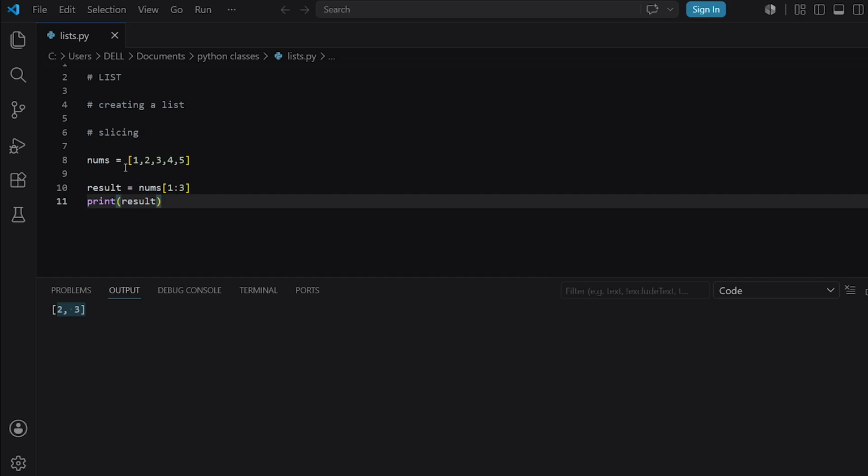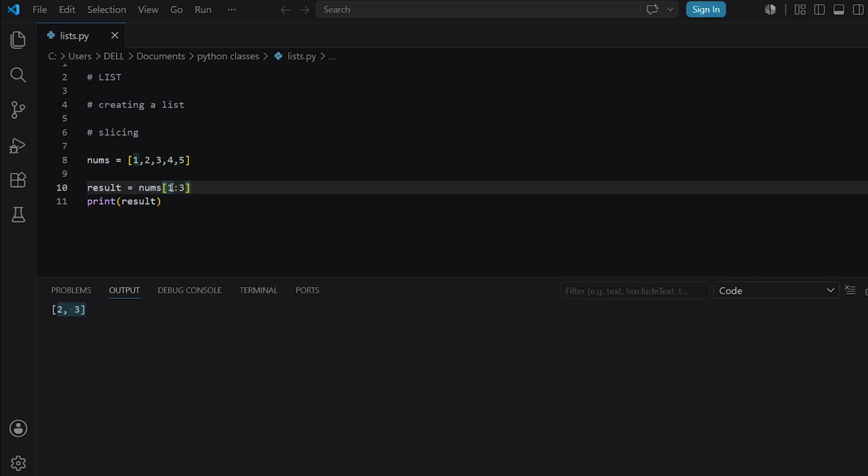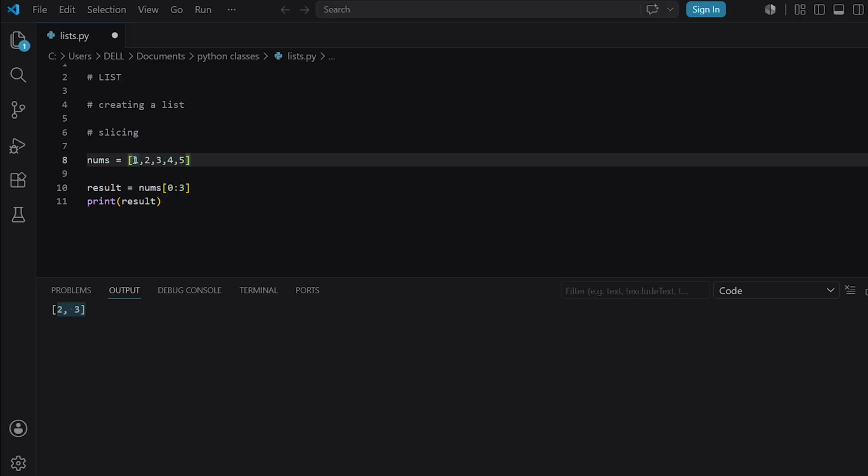Now, if I want to fetch all the items in the list, I'm going to change this to 0. That is, our start index is going to be 0, which means fetch me elements in the list starting from position 0, which is this position. And I'm going to be providing the stop index.